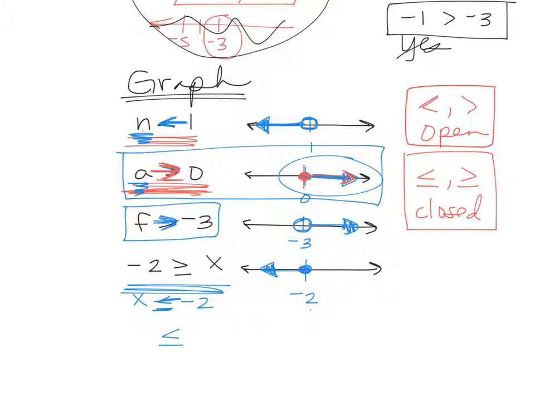So when the symbol's there, as long as your variable comes first, that arrow tells you where it goes, right? It points to the left or it points to the right, as long as your variable's first. Or you can just think about it, right? If we're saying A has to be greater than 0, then A could be 0 or 1 or 2 or 3 or 4. So you have to go in that direction. Excuse me. Any other questions on that?